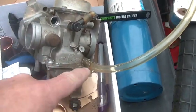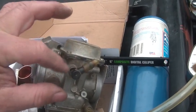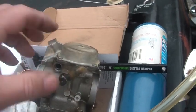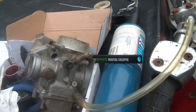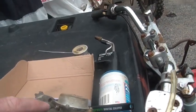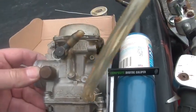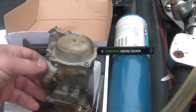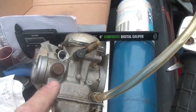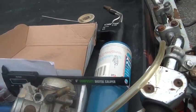This carburetor does work — it runs, the bike will start on it — but it has a couple of issues. It has a leak, and it's a constant velocity carburetor with a diaphragm that uses vacuum to open the throttle. It also has a vacuum-actuated fuel pump richening circuit. I just don't like these carburetors, whether this is a Keihin version or not. The Honda 250s use a version of it too, and I just don't like them.